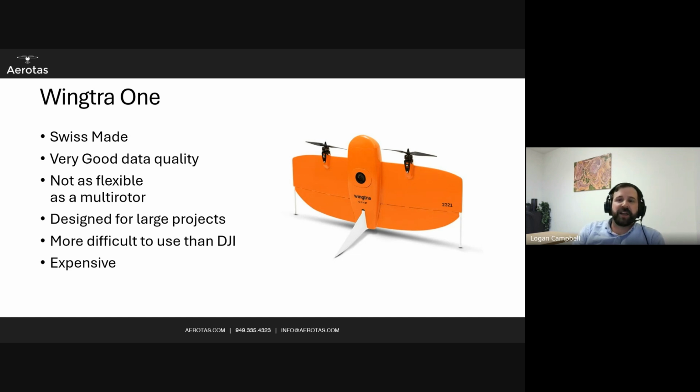Some of the steel might have been manufactured there. Maybe the motors are. Maybe some of the circuit boards are printed there. If it's running a top tier chip that was fabricated by TSMC, how does that play into the whole thing? So this is one of our more favorite non-DJI drones, but there's no way getting around it. It's expensive, difficult to use, and it really doesn't work on very small projects.